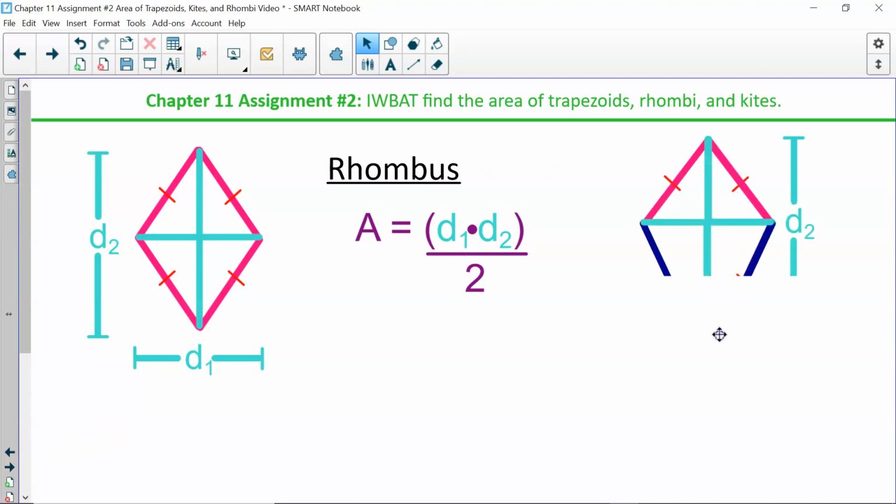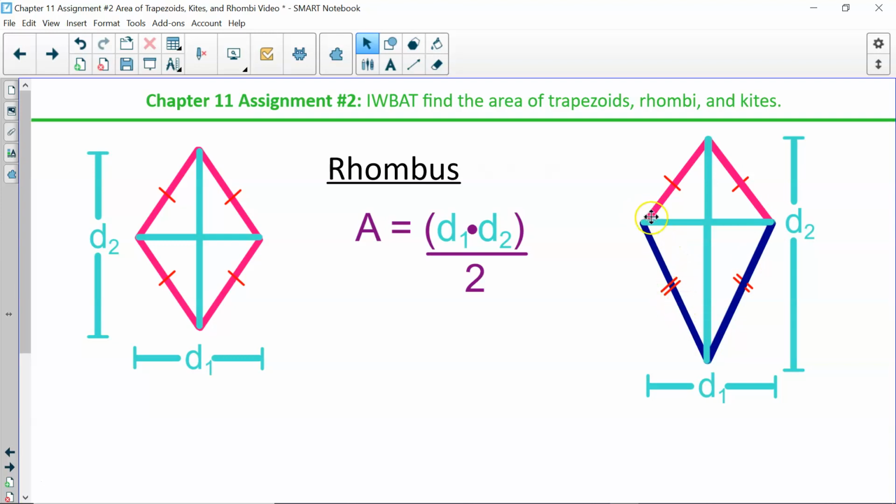And finally, let's look at the final quadrilateral in this area video, and that is a kite. So on my screen I have a kite drawn. I have it sitting upright like you would normally think of a kite if you were going to fly it in the sky. Recall that one of the properties of a kite is that adjacent or consecutive sides are congruent. So my two upper sides I have marked as congruent with 1 tick mark each, and the two longer of the sides I have marked congruent with 2 tick marks each.